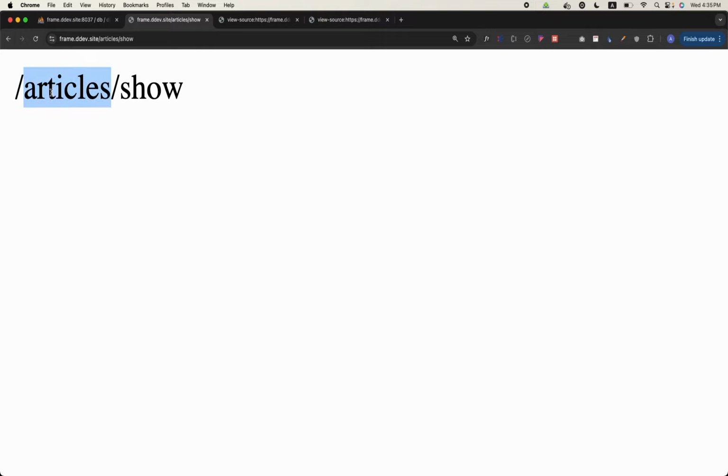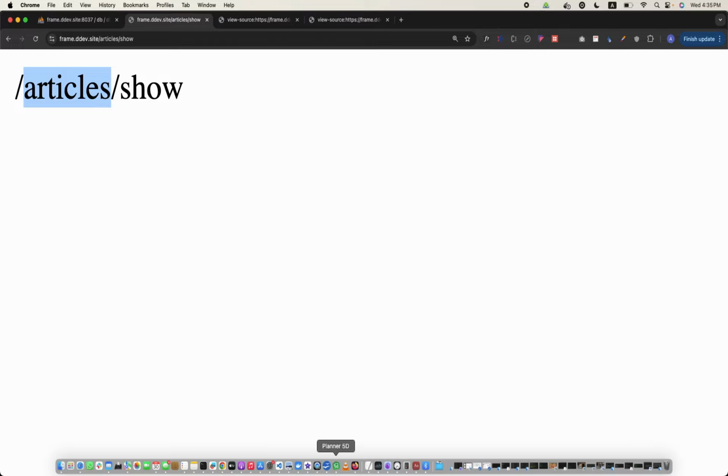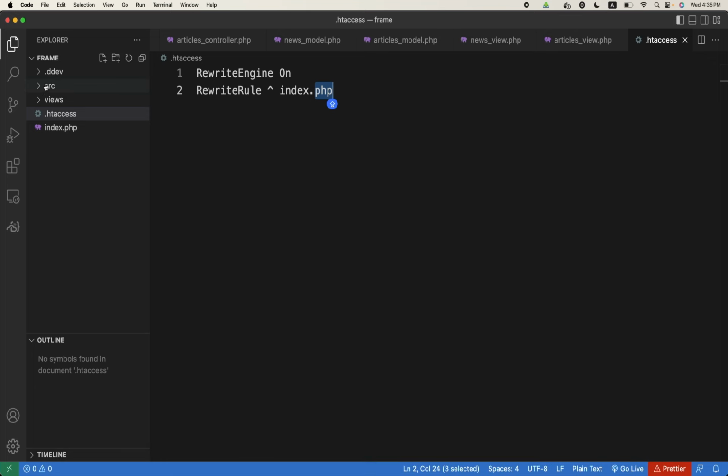So in the MVC architecture we have controllers, and controllers can have more than one function. Okay, so for example, this is an article controller, articles controller.